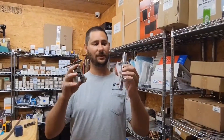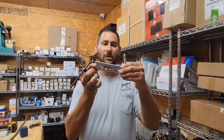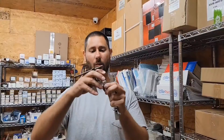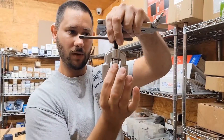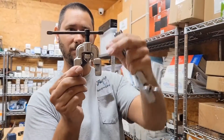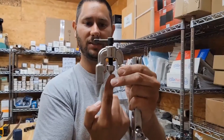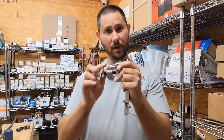The first flaring tool I want to cover is the most common flaring tool you'll find in the field. This is the split flaring block that opens so you can put the tube inside for whatever size copper tubing you're flaring. These are the wing nuts — this tightens down the block to hold the tube. Then you take the yoke, which is this part right here. This is the flaring cone, which you center over your tube once the tube is in the block. This is the handle connected to the yoke, and then you have your flaring screw. You would screw that down, it centers, goes into the tube, and makes your flare. Not too tight, not too loose — just the right amount of pressure makes the perfect flare.